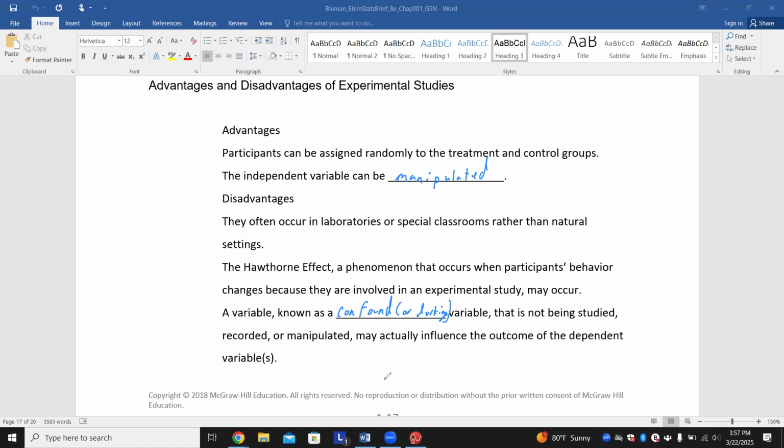So another example could be, all right, if we're checking blood pressure, for the people that are, I don't know, more competitive, their blood pressure could be affected by how much they exercise, not by the fact that they're more competitive or less competitive, right? So it could be their diet. There are other confounding variables that aren't being looked at that could actually affect the results if we are manipulating competitiveness or just one little extra thing in there. Right?